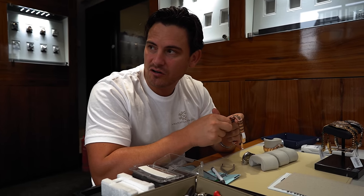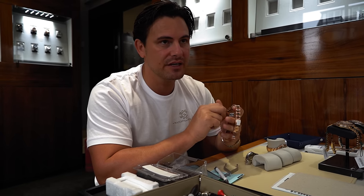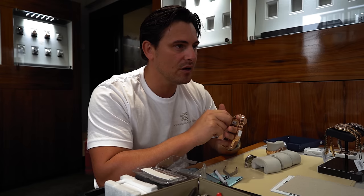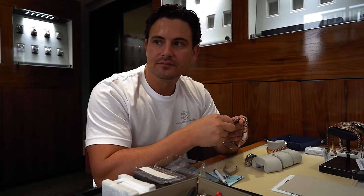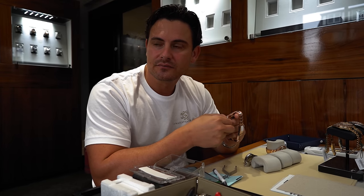What we would do if we don't actually have the watch in stock, we would reach out and locate something. So we would send you all of the information. If you're happy to go ahead, then we'll pull the trigger on it. That's pretty much how it would work. I'm looking at, to be honest with you, about 18, Stuart. You know, but I leave it to you.